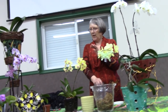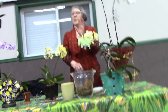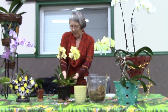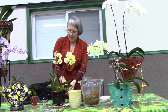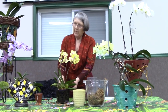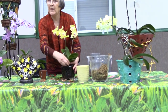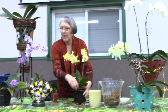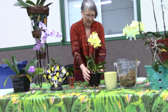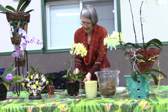And if you don't have a fenced-in patio or something, you could put it on a windowsill and open the window so it's getting a cooler draft in the evening for 2 to 4 weeks. Some people, if they have a cooler room, as long as it's still getting some light, will put it in the cooler room. But most of them, not all of them, like a cooling off. And in the big greenhouses, I think they use air conditioners and things, and then they force the blooms. So there we are. That's how simple it is.